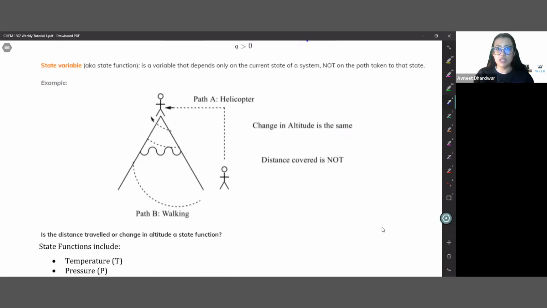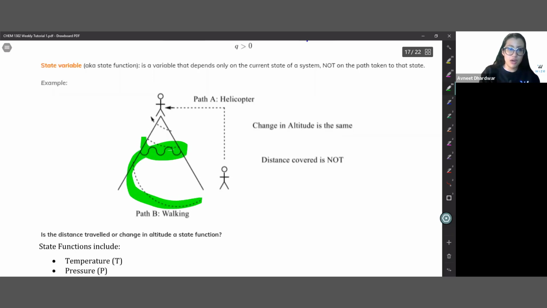What is a state function versus a path function? So this is just a random example that you do not have to know, just to help you understand this. It's looking at a person climbing a mountain. If you wanted to hike and get some more exercise in, we can walk and get to the same point on the mountain. Versus if your friend wanted to take a helicopter, he starts at the same point you did, and he ends at the same point you do too, but he takes a completely different path to get there.